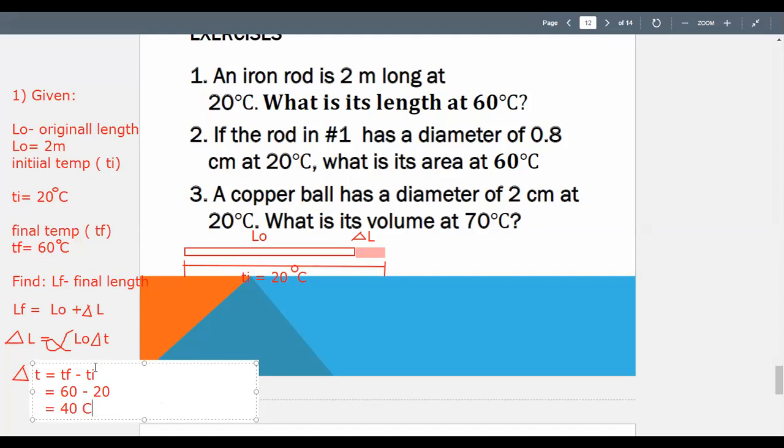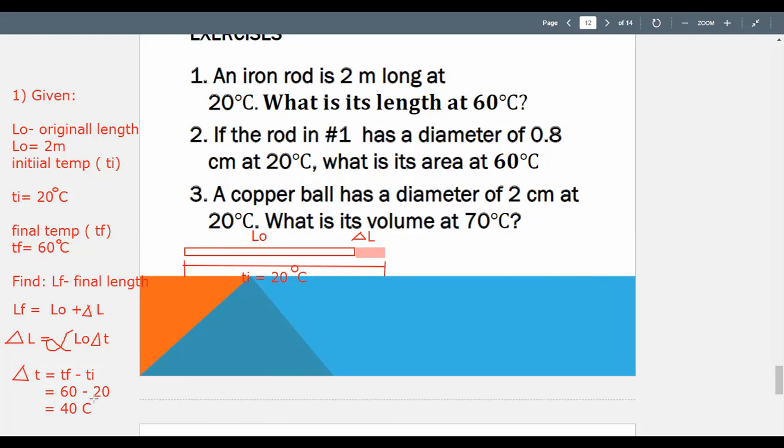You'll notice that this 40 is the difference of two temperatures. If we call this 40 degrees Celsius, we will be kind of misled by those values. Is 40 there an actual temperature? You will agree with me that it is not a temperature, because it's a difference of two other temperatures already.